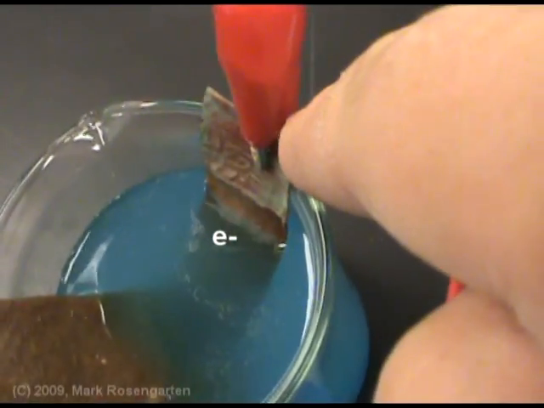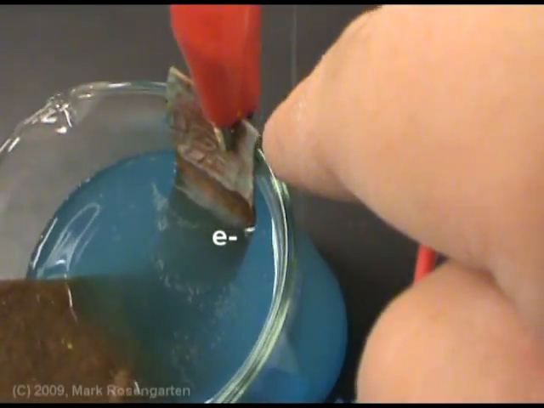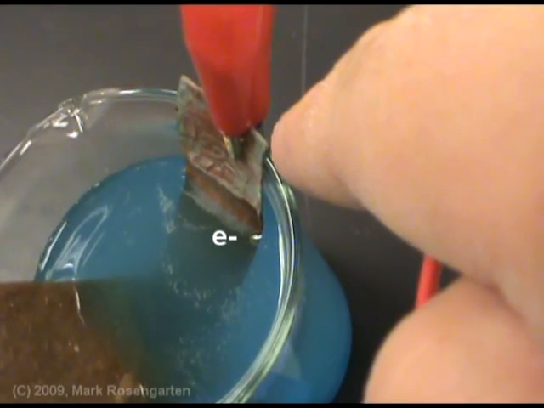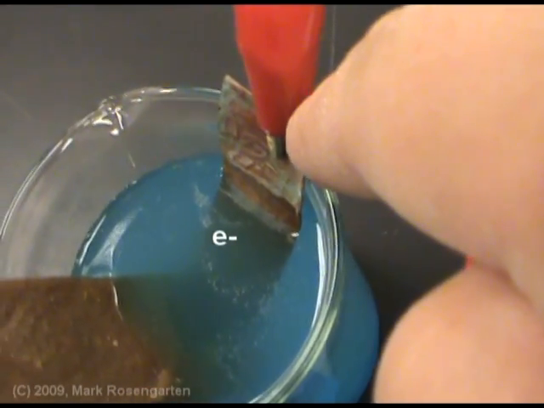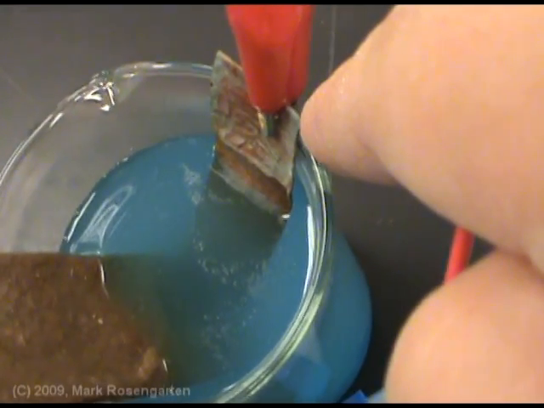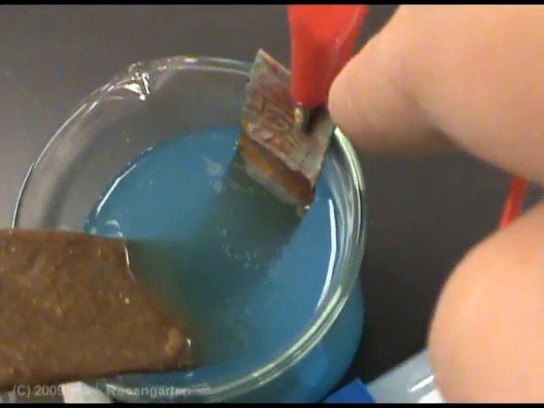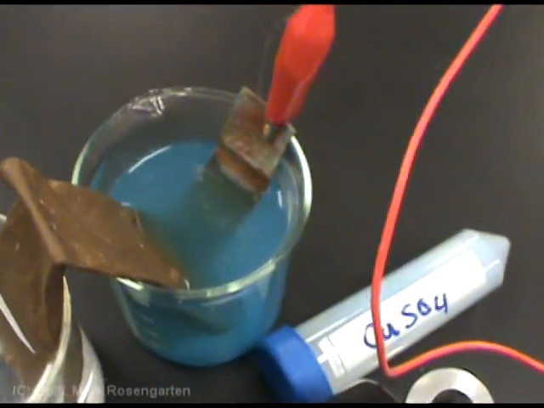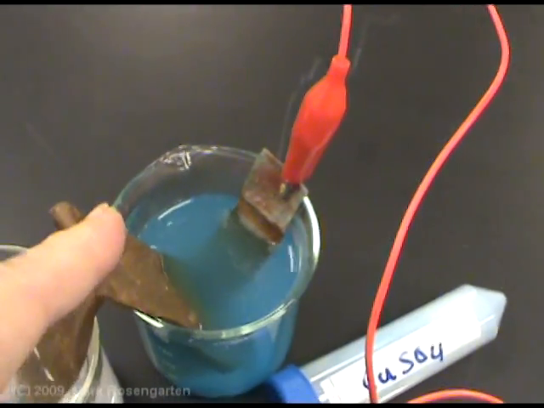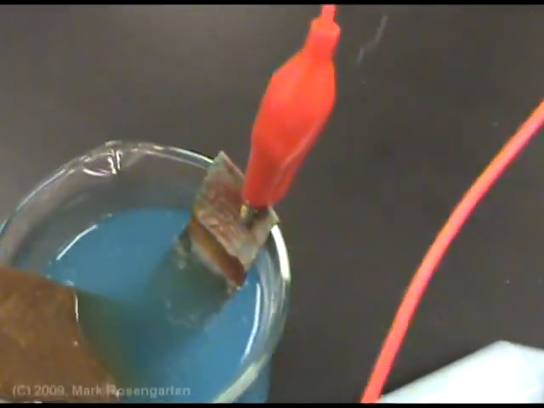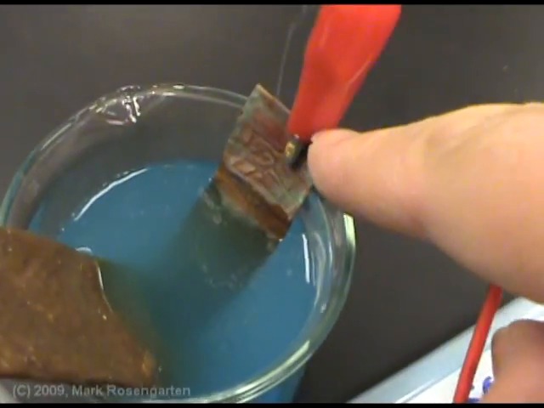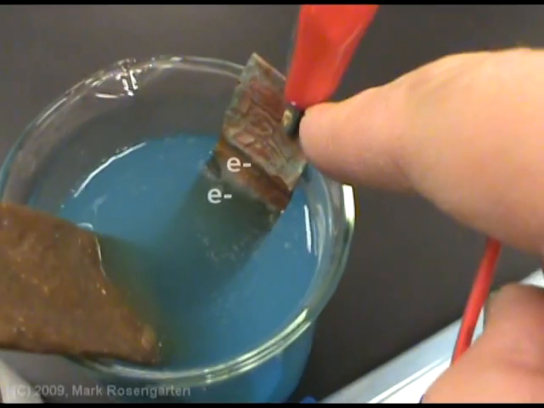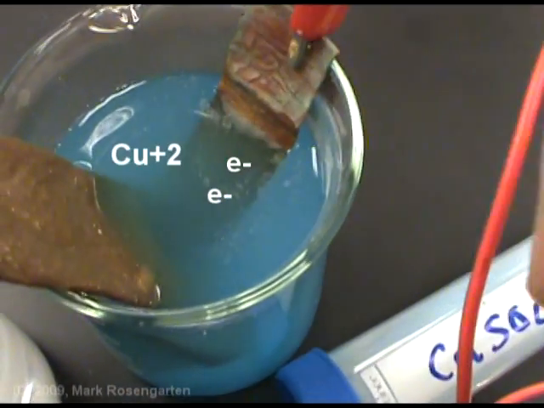Now, copper has no use for the electrons. In fact, we technically don't even need to use copper for this reaction. We could use any non-reactive conductive thing, like we could probably use platinum. But, if we use a different metal in with a copper solution, most metals can replace copper. So, if we used anything other than copper, we might get an unintended side reaction. Using copper guarantees we don't get any side reactions.